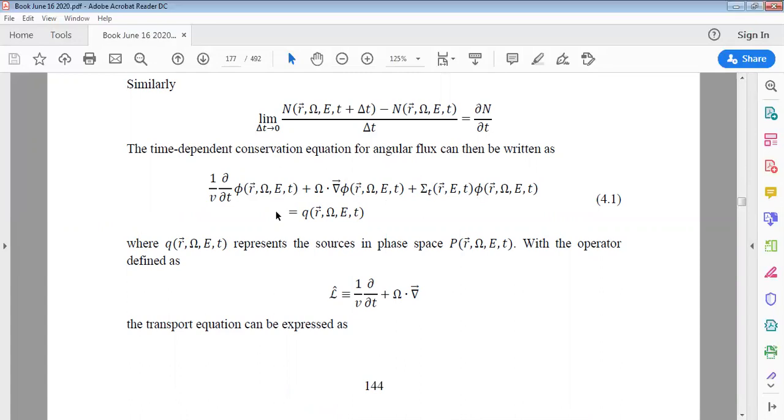Now, it's elegant. And what you see is a first order partial differential equation. What you see is a very difficult equation. And I'm not going to tell you that we can solve it, because actually we cannot obtain an exact analytical solution to this. If you can, then you're very lucky.